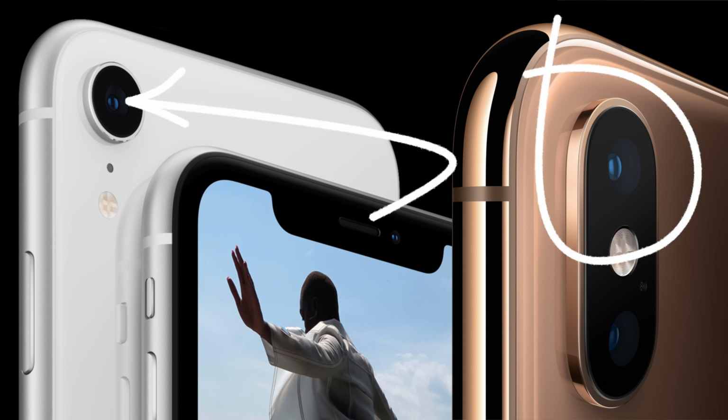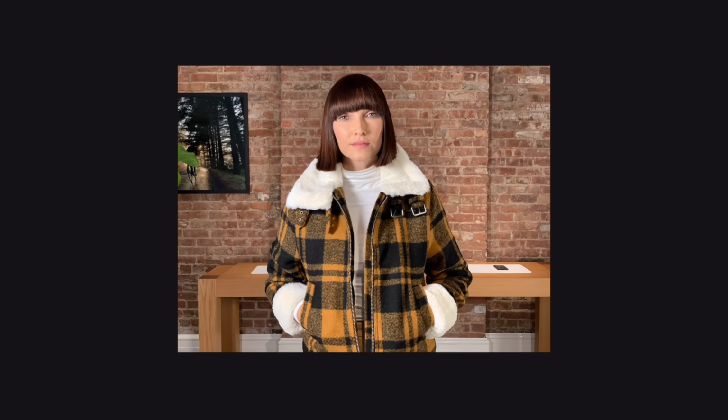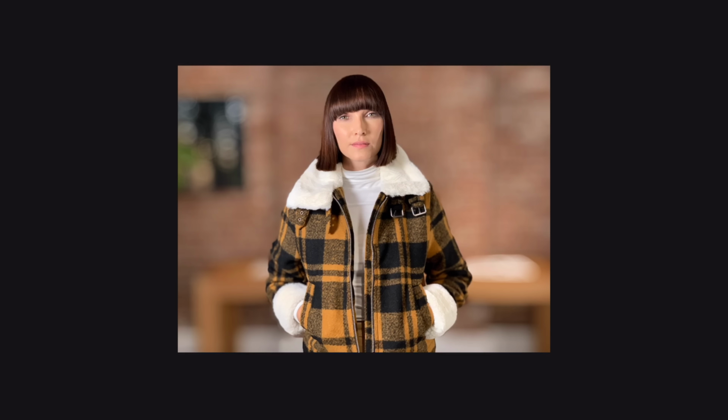On the rear-facing camera, the wide-angle lens and sensor is exactly the same, which is great because I've been loving it lately. The difference is that it doesn't have that telephoto lens, and you mostly see that in how it does portrait mode. So the XS uses both lenses to create a really precise depth map around the person. On the XR, it's just using one lens to do that same thing. The way people are cut out around the edges isn't quite as precise with the single lens, but it means that you can shoot a wider angle portrait, which I actually love. And that just means because the XS uses the telephoto lens, you have to back up further to shoot in portrait mode, and you could be closer when you're using the XR.